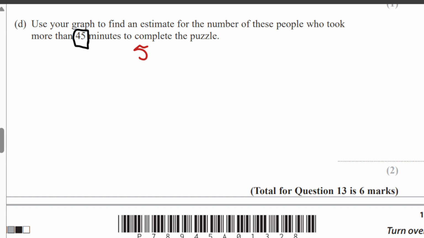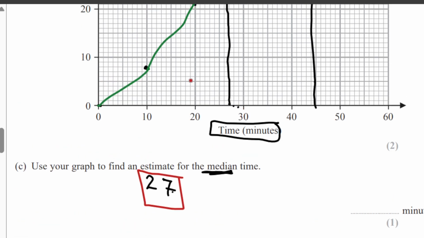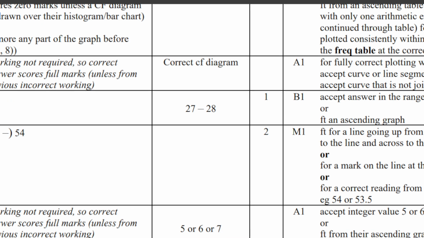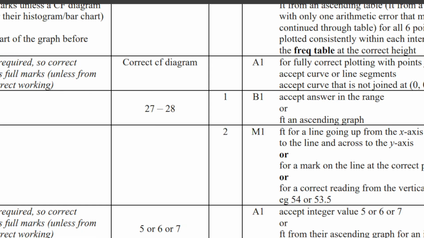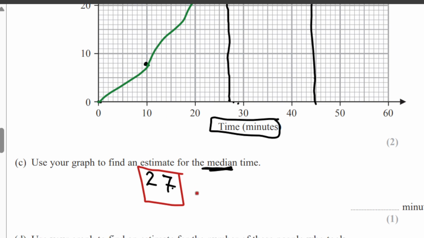Now I want to show you the mark scheme so you know how the assessors will assess your work. For these two questions, they will always give you a range. So your drawing should be perfect so that you don't go out of the range. So let's look at it here. Now here they said the answer for the first part should be either 27 or 28. And for the last part, it should be 5, 6, or 7. Now, we got 27 and we got 5, which is very good. So, we got in the range.